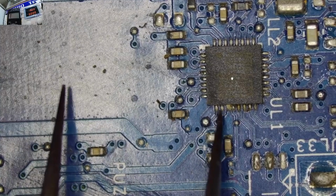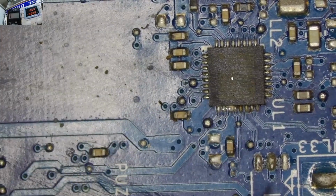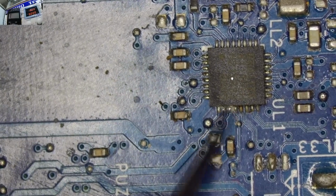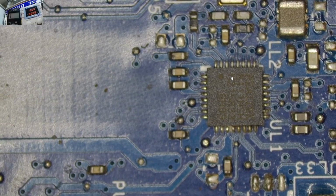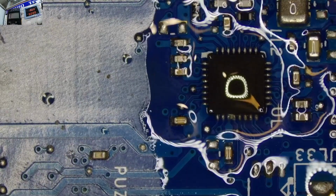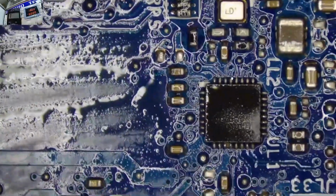Looks like a corrosion. You look at this pin here. These two pins look like they have been joined by a corrosion. Yeah, I promised you guys a video on how you can service your machine, or the process to go through when you're servicing a machine, because now we could not be having this. Look at this chip. I don't know what is under there.